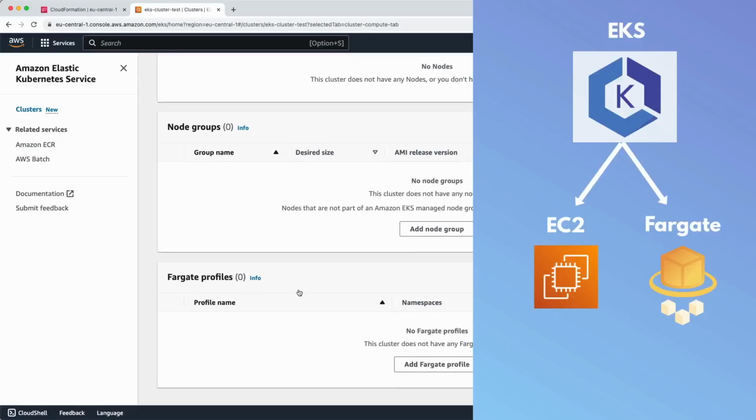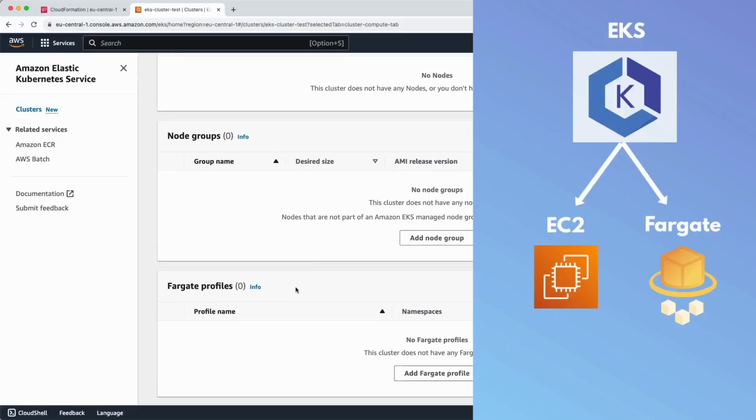And Fargate will then, in the background, provision the virtual machine that will run the pod, because that pod obviously needs to run somewhere, right? And again, to summarize the difference, node groups are the EC2 instances that you have to manage yourself, and Fargate basically gives you the managed worker nodes on top of managed control plane nodes.